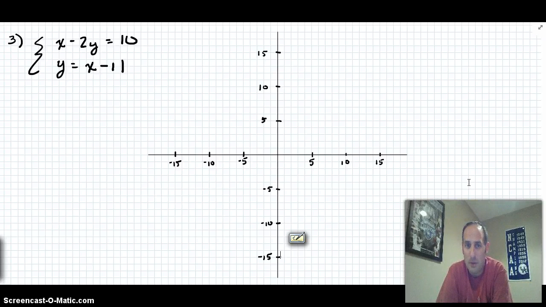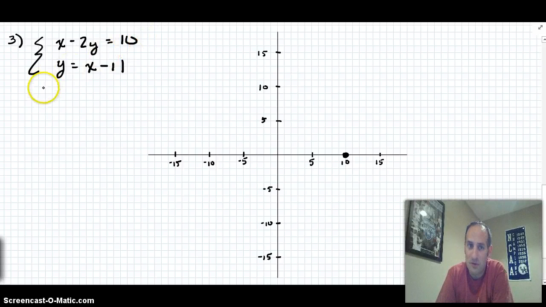You look at the top one, and one thing I notice, I'm big on using zeros for things because of the relationship they have. If I take x and I take away 2y, I get 10 in that top one. Well, if y was 0, then it would just be x equals 10. So at x equals 10, we can go ahead and plot a point right there, and that's going to be something we can use.